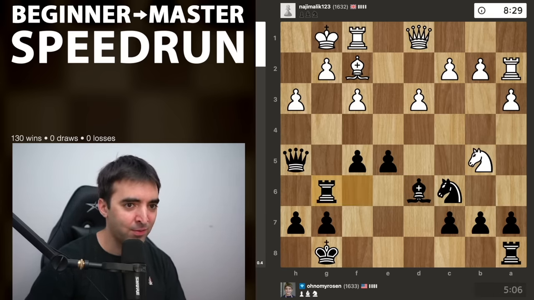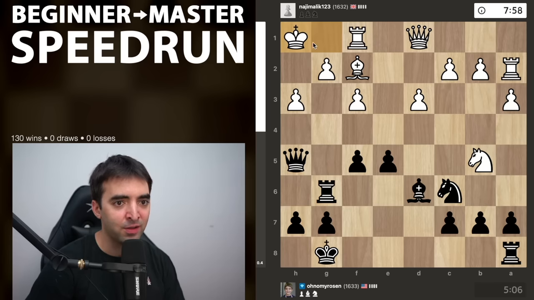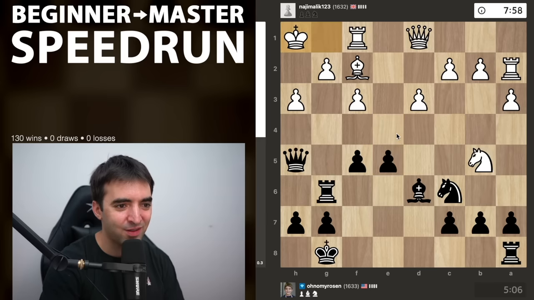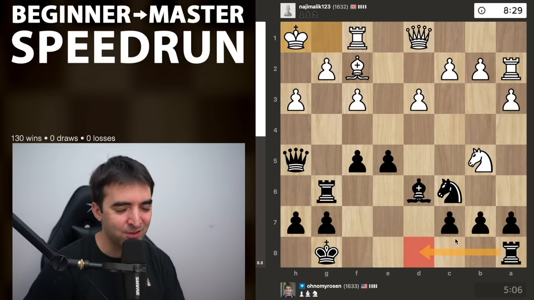So my opponent probably should have moved the king off the g-file. Best move, according to the engine, is king h1. And then black is still in good shape. The engine really likes this move, pawn e4, which would have led to chaos. I don't know if I would have played this move. I'm not sure what I would have done. Maybe I would have gone for rook d8 or even a6 and provoked the trade. But it was still a pleasant position for black.